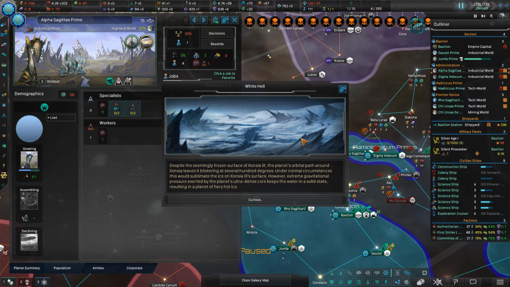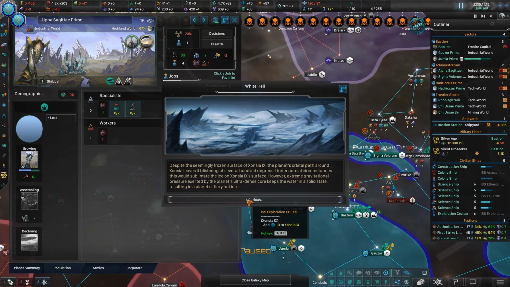Sizing frozen surface of Zonia 9. The planet's overpath around Zonia leaves it blistering at 700 degrees. Also, the wood still meet the ice on Zonia 9 surface. Extreme gravitational pressure exerted by the planet's ultra-dense core keeps the water in a solid state, altering a planet of fiery hot ice.